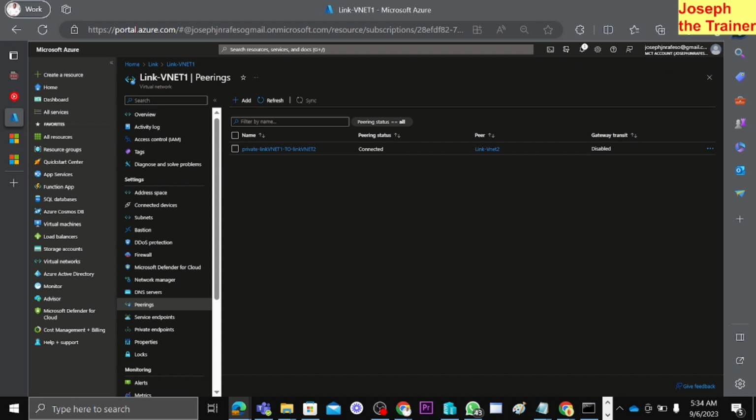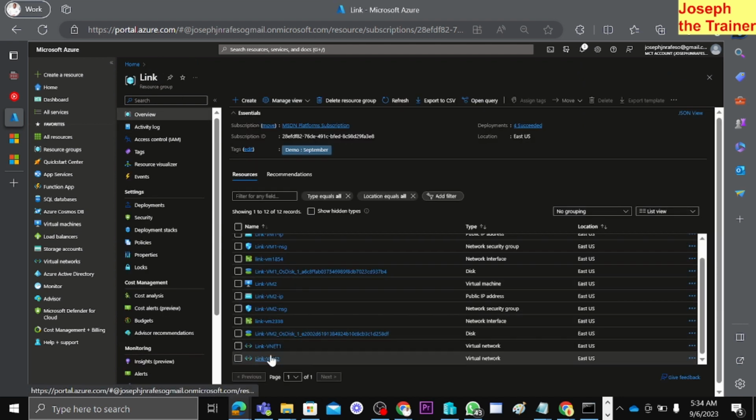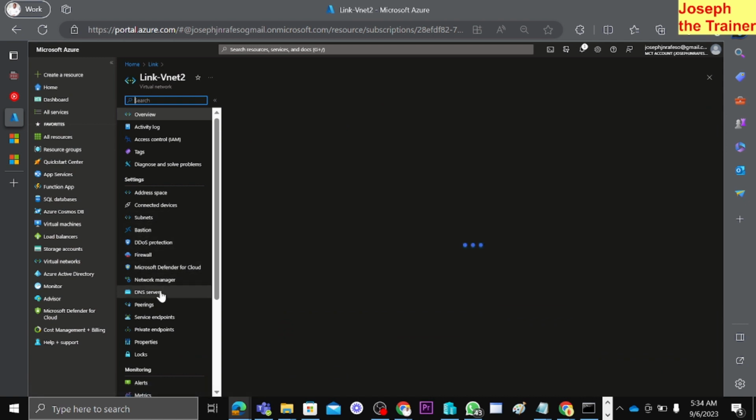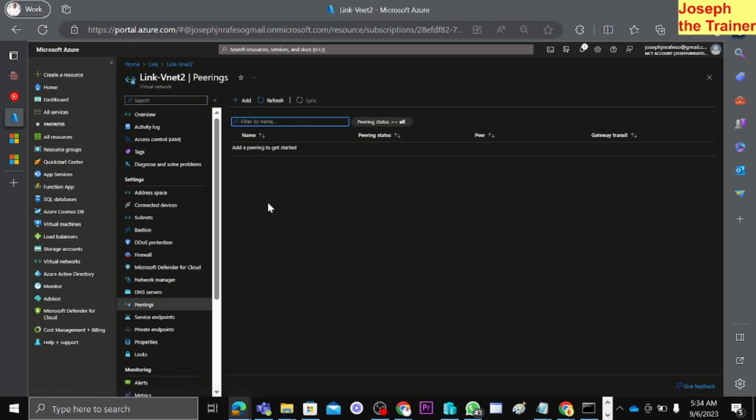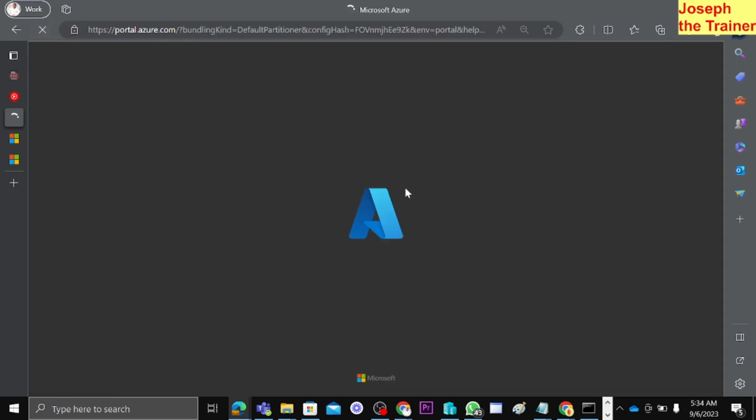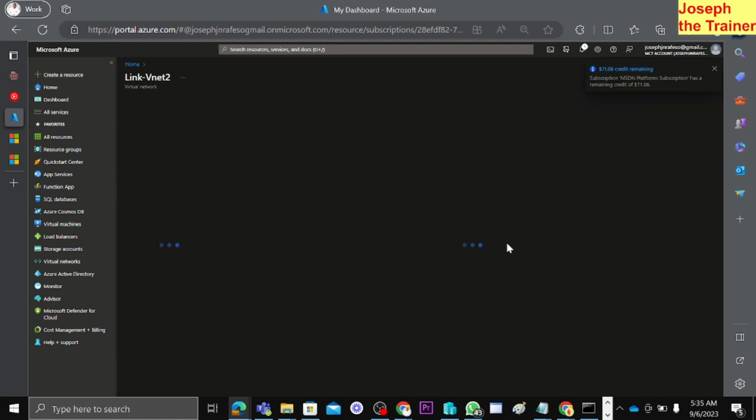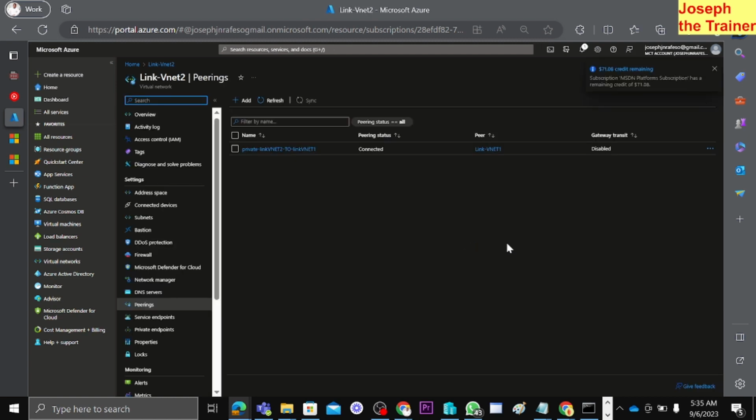It's connected. So let's go to VNet 2 to check again if we have anything under peering. Okay, that one is coming up, I guess. Let's refresh it and see. Okay, so that's already here, showing that it's connected to VNet 1.